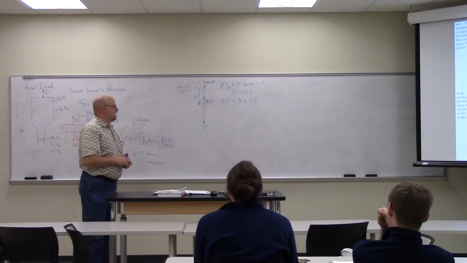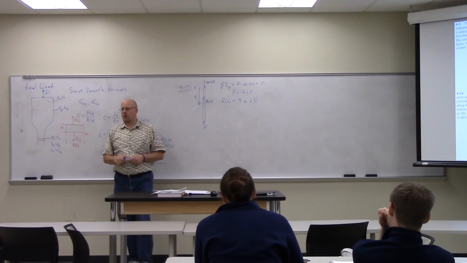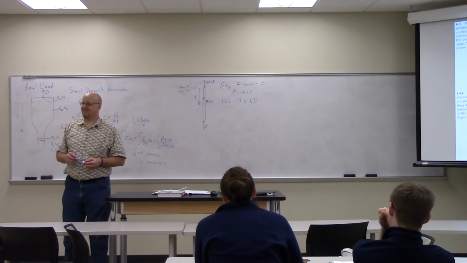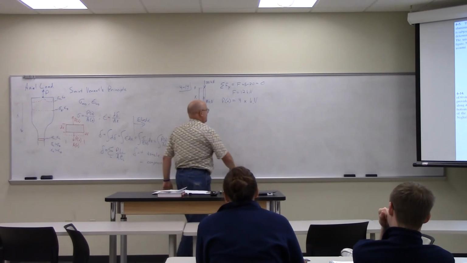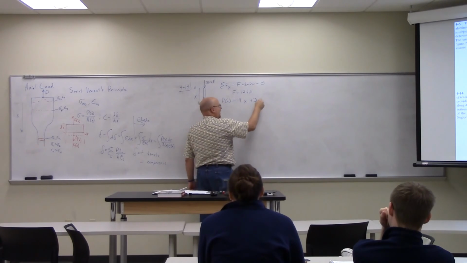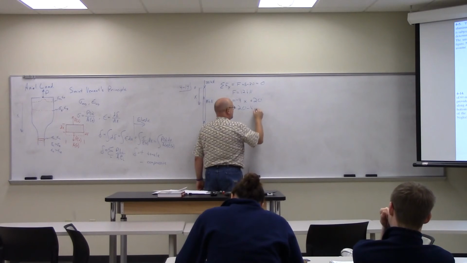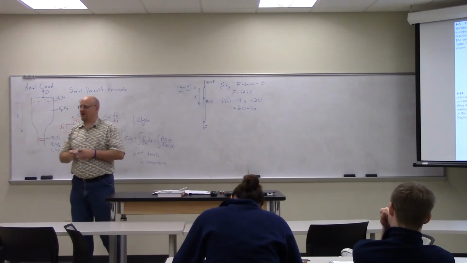P equals 4X kilonewtons. So when X equals 0, what is P? No, that's not right. It's 20 at the top and 12 at the bottom. So minus 4X plus 20, or we could write that as 20 minus 4X kilonewtons. There we go. Now we're all happy.